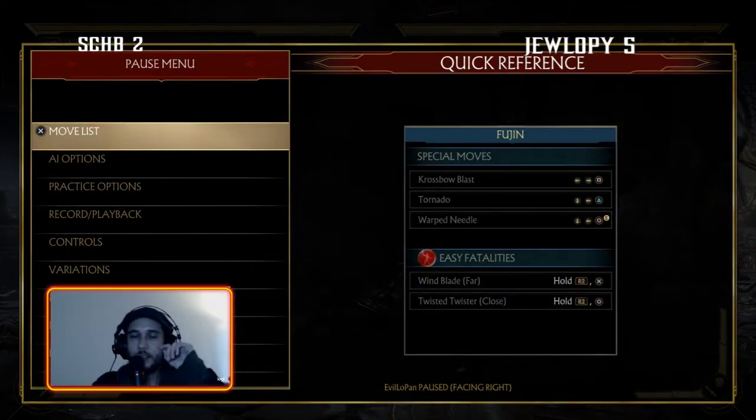The reason why I start with mids is because mids have to be blocked, right? They can't be avoided. Lows can be kind of jumped over. Highs can be ducked. Overheads are usually slow. So you start with the mids. You find out what you can do with your mids and what ranges your mids are going to be effective. And then you just start piecing together what you're going to do outside of those ranges, right?